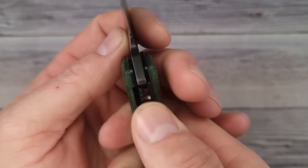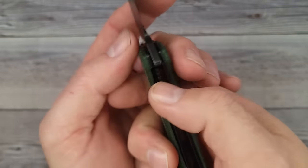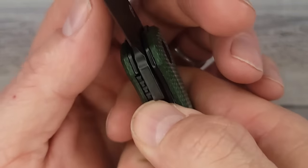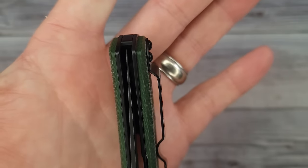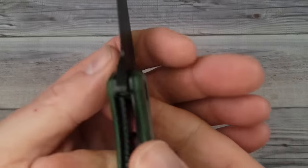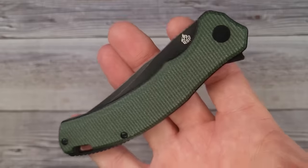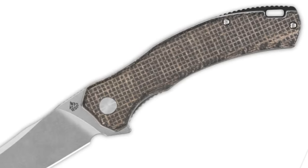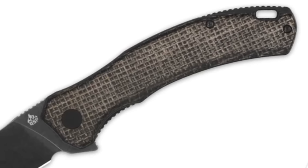And guess what? It has very good pass-through, very good action. It's buttery smooth. You don't have to dig your thumb in there to disengage it. This is one of those ones. It's a flipper and a flicker's dream. It's dreamy, and check it out. The blade is centered, and here's a look at your lockup. Coming right in the middle, right where you want it, baby. These come in the green micarta. You can get G10, or they have a rough brown, really dark brown micarta. It looks very nice, very, very nice.